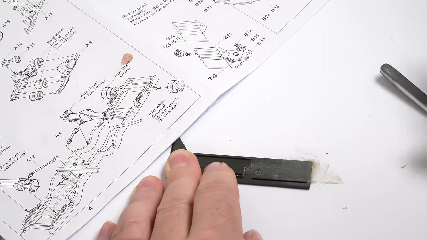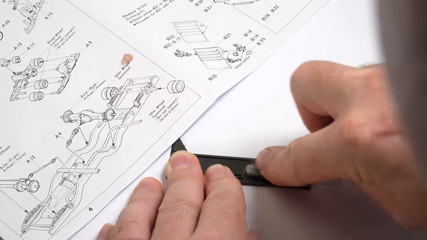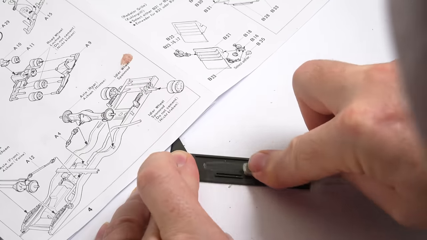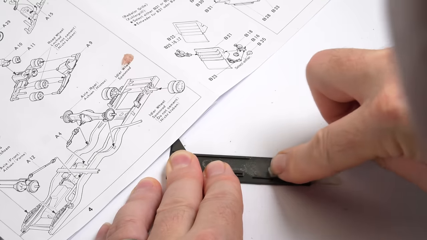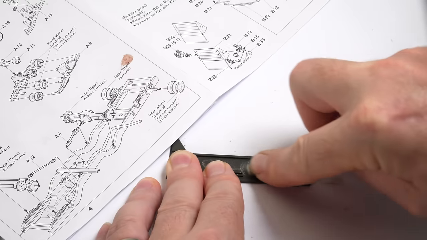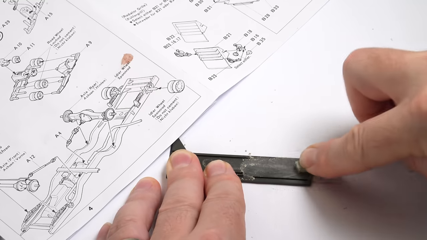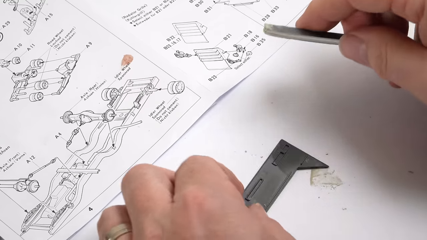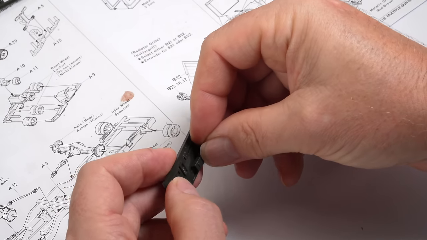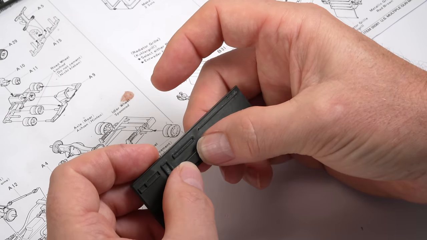Ejector pin marks are an unfortunate consequence of the molding process but manufacturers have become far better at placing them in user friendly places which just isn't the case with the parts in this kit. Multiple pin marks required time consuming sanding along the side walls some of which were a little tricky to navigate but needed to be addressed because they'd be very obvious if I had not.